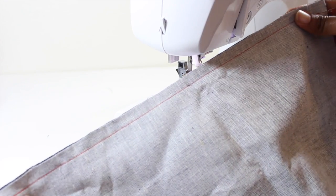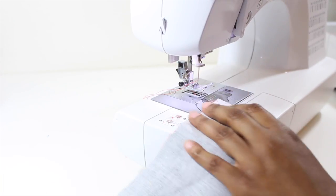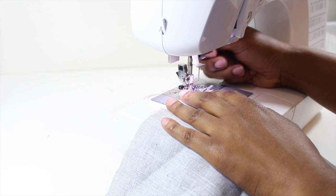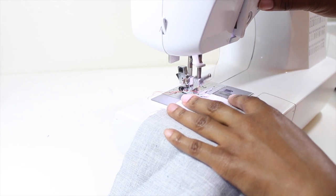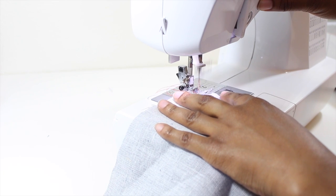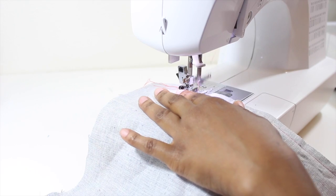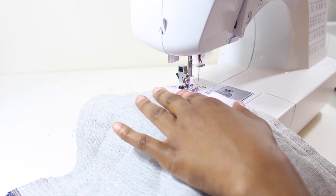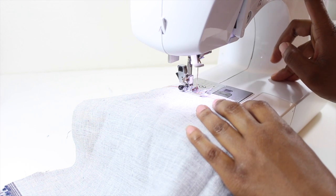And then you stitch again 1/4 of an inch away in the seam allowance using a straight stitch or zigzag stitch, trim close to second stitching or overlock seam. So right now I am starting the second stitch 1/4 of an inch away inside the seam allowance. You don't want to be outside. Make sure that you're inside the seam allowance.